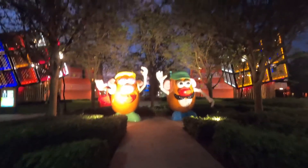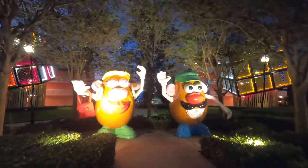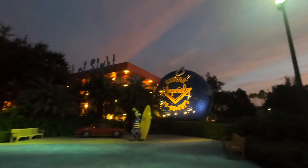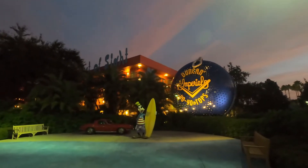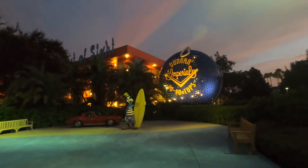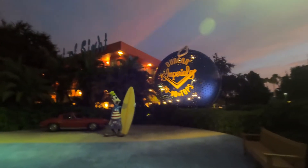Over in the 80s section, you can also find another famous couple — Mr. and Mrs. Potato Head. Over in the 70s, you can find this giant yo-yo. In all the decades, they have these giant objects which are actually beautiful and add to the theming, but they also serve a purpose of covering all the staircases.